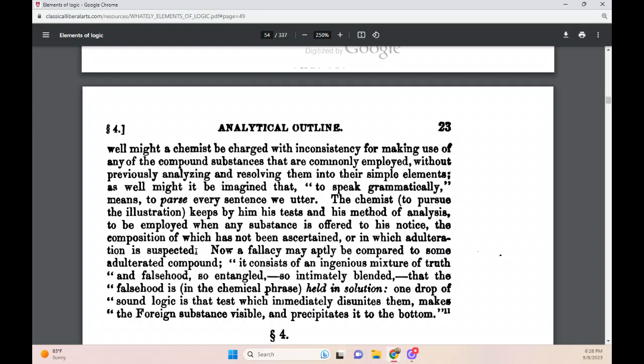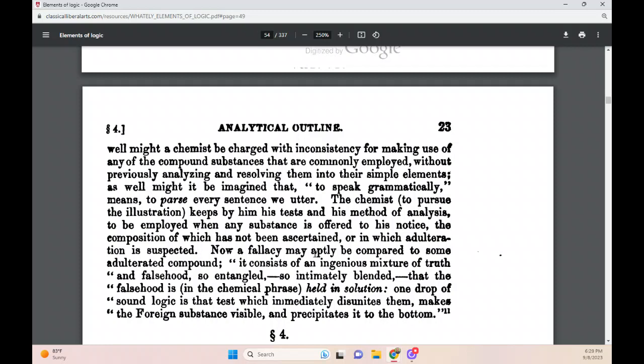In other words, when a chemist uses different chemicals, he doesn't first break them all down into their individual elements and use them in that sort of a chemical way. The chemist uses complex substances of which he knows the contents. He knows the makeup of those complex substances, and he uses them as such. In the same way, Aristotle can break an argument down into its parts, into the real nuts and bolts of the argument, but he doesn't say that we need to do that every time we speak, or that it's necessary to speak like that.